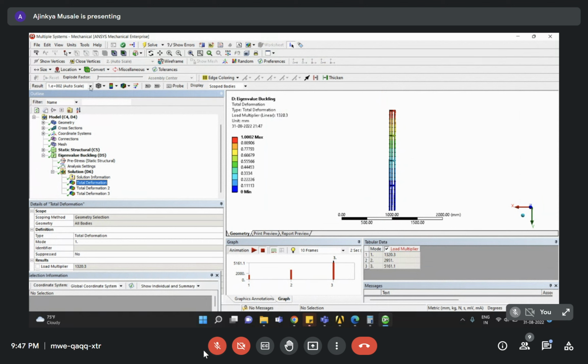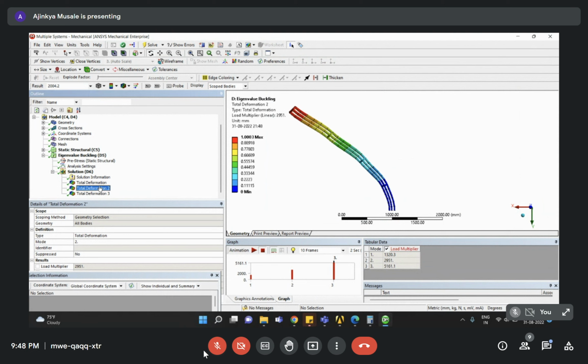So I cannot see any deformation, so I'll just scale it up. Okay, so you can see it is moving in the X direction a little bit, or I can set some factor. Maybe I simply select everything and type over here maybe 100, so maybe 1000 or maybe 2000. So you can see it is reflecting in this direction.